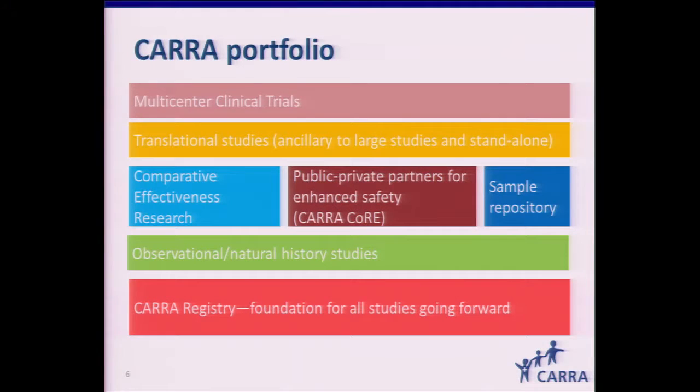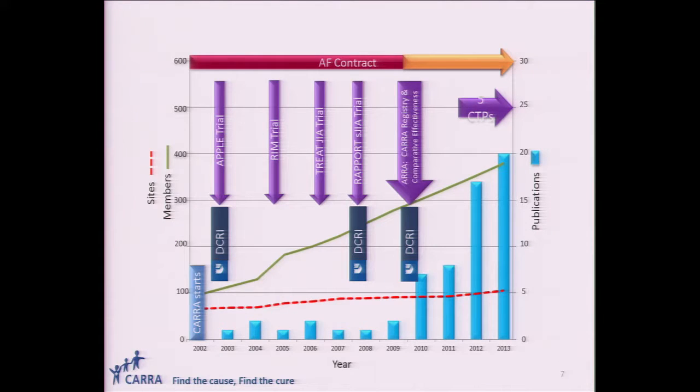So within the CARA portfolio, we do a lot of different types of research, but the one thing that I'm just going to focus on here is some of the interesting work we've done with comparative effectiveness research. And this is a busy slide. I won't spend too much time on it, but what it tells us is that through this network, we've been able to grow in terms of numbers and our research portfolio, and we have performed several randomized controlled trials, but we recognize the significant cost of these, the difficulty recruiting patients, and really wanted to focus on how we could possibly do more practical clinical research, especially for these rare diseases where it's virtually impossible to secure funding.